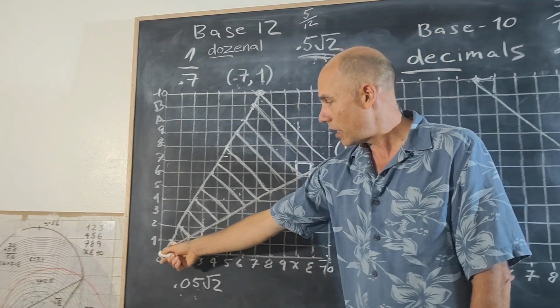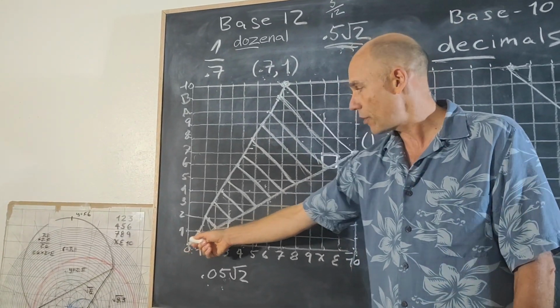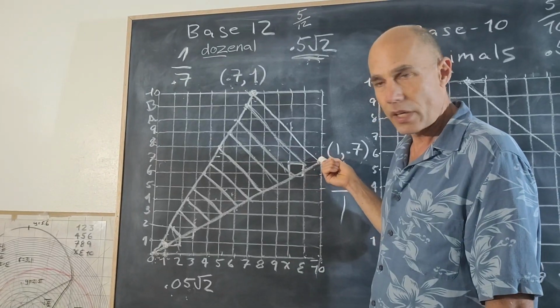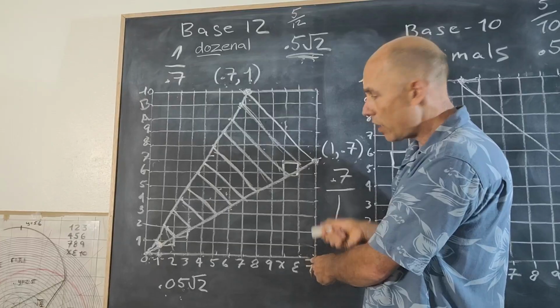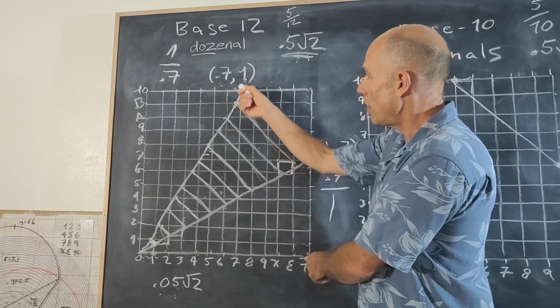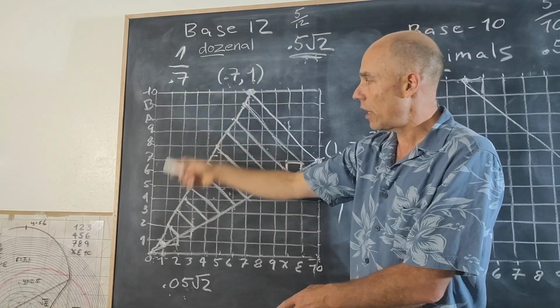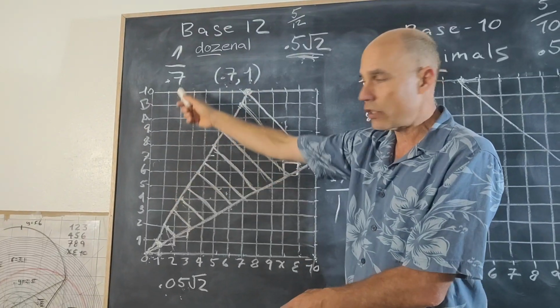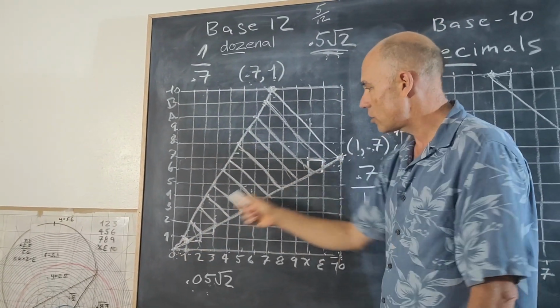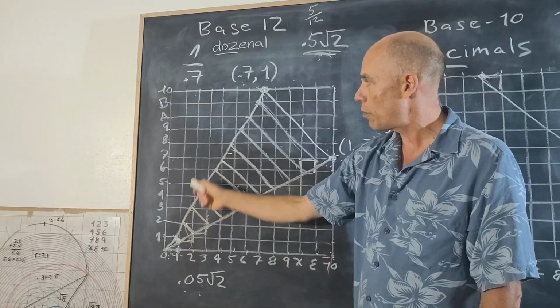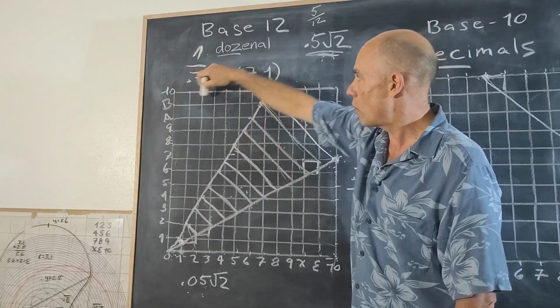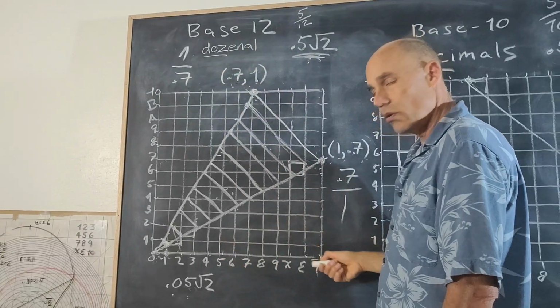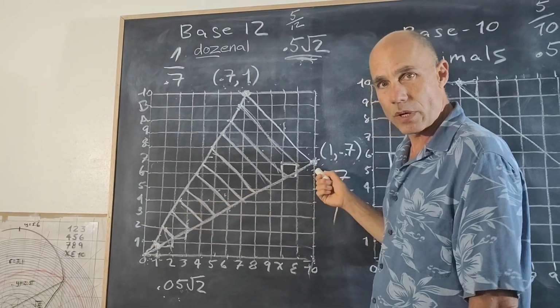Okay, so we're going to go a little bit farther now with this one line. We're going to draw a line that connects from the point 0, 0 here up to that point. So the coordinates of this point, the x coordinate is 1, and the y coordinate is 0.7, and this one here is reversed. The x coordinate is 0.7 and the y is 1. So when we draw these lines going from here to those points, the slope of this line is rise over run. So we have a rise of 1, then a run of 0.7, or a rise of 0.7 and a run of 1.